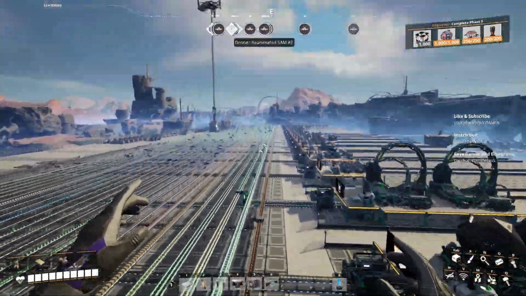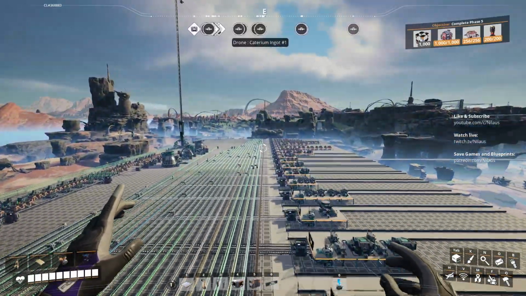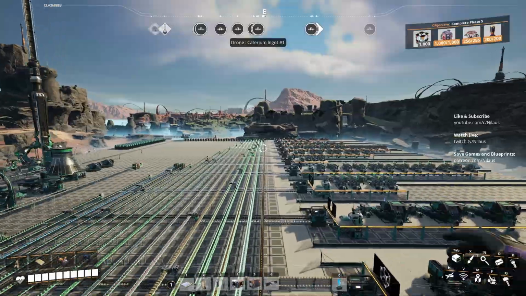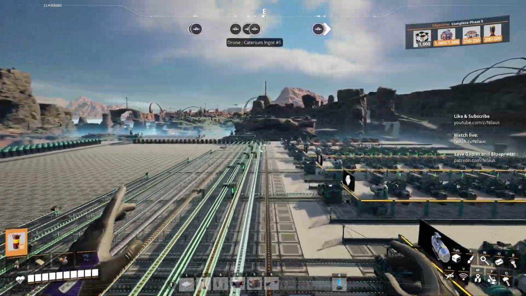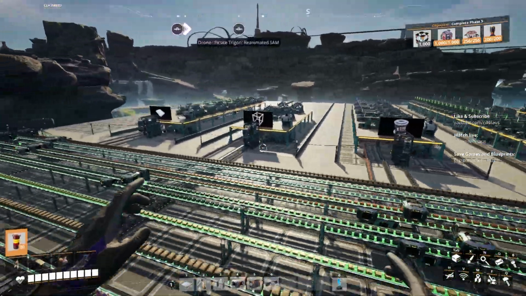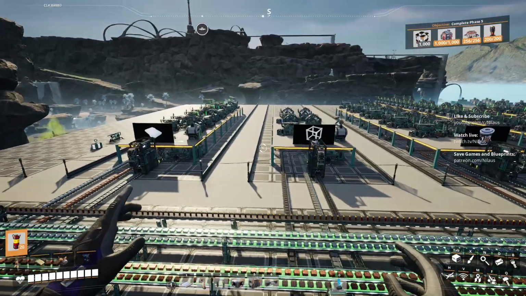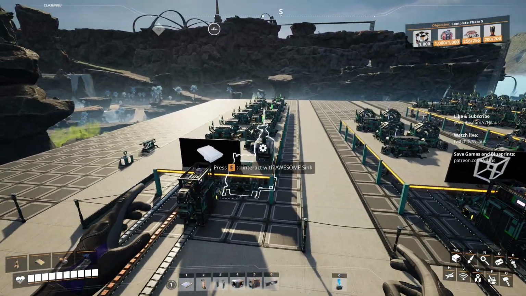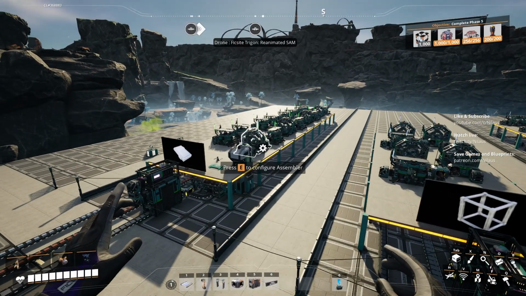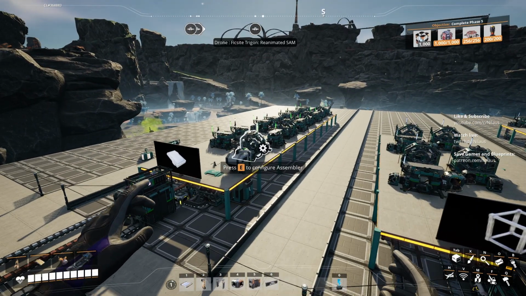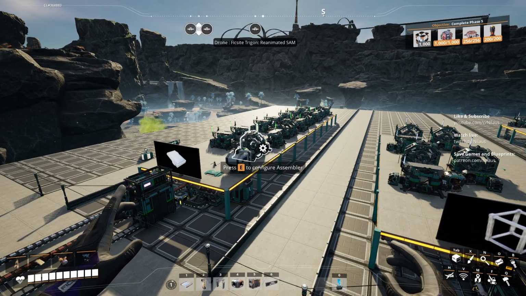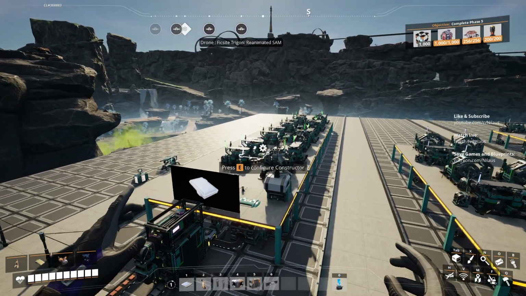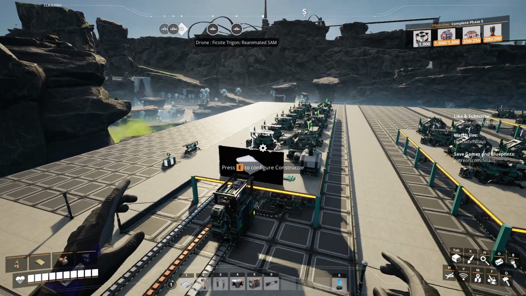This base is built entirely with the game mechanics. The only difference is that I am using the fly mode once in a while, particularly for showing you things so that you can get a better overview, because I feel that playing Satisfactory and watching Satisfactory can be a little bit dizziness inducing, I guess. Motion sickness inducing, because of the first person view in between machines. So since I want to give you an overview, we're going to be stuck here in flight mode, which of course disables achievements, but I do not care.